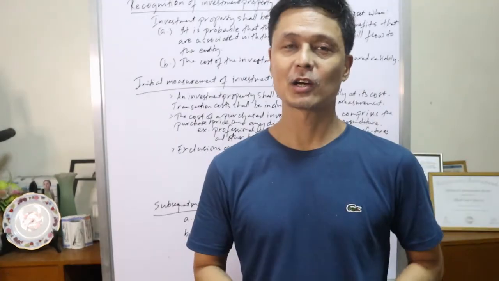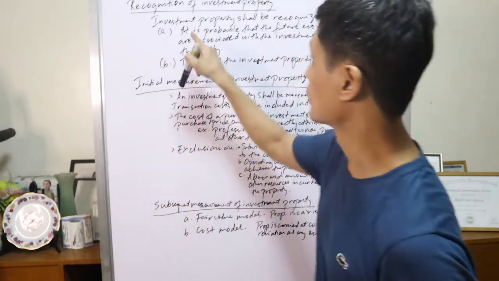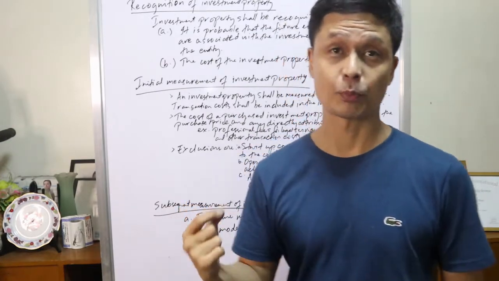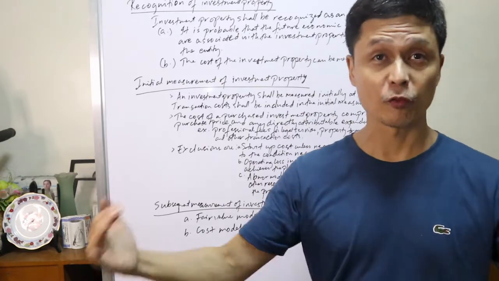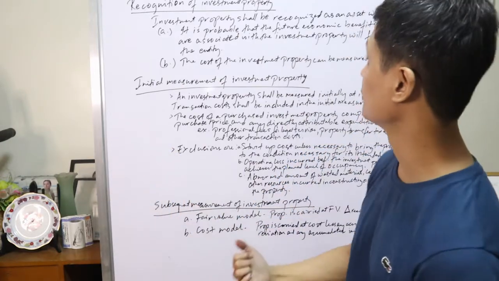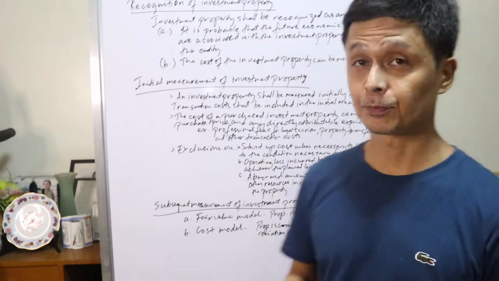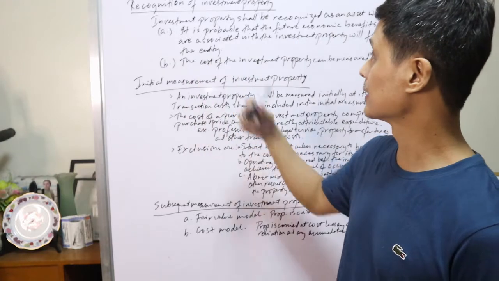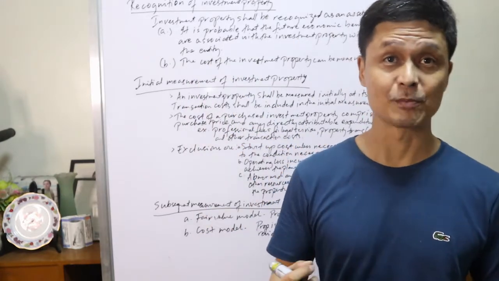So let's proceed now dito sa recognition of the investment property. Investment property shall be recognized as an asset when it is probable that future economic benefits would flow to the company that are associated with the investment property. So parang ito yung definition ng asset. The next is the cost of the investment can be measured reliably.